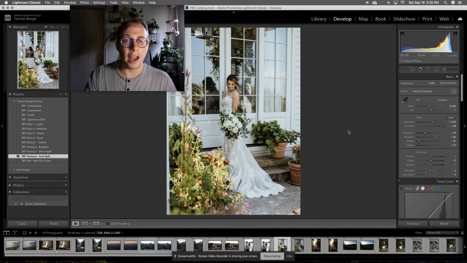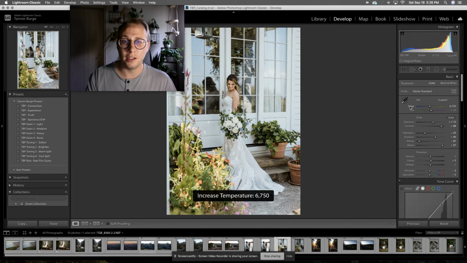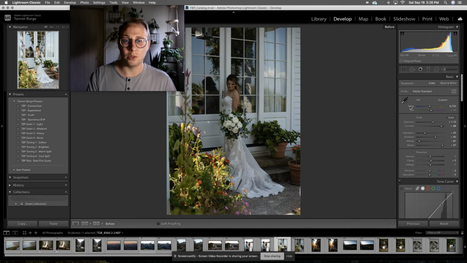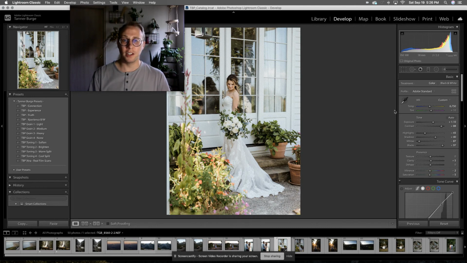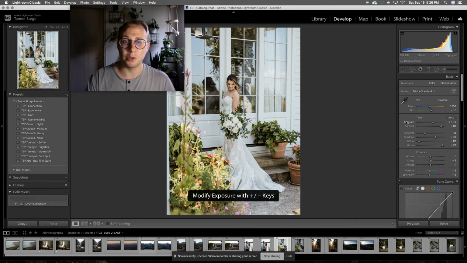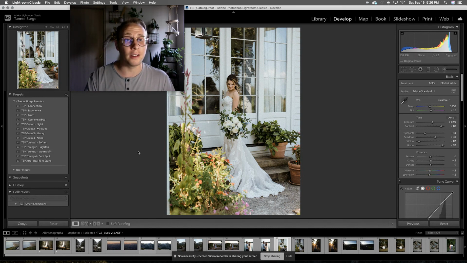If I were to add the cool split to this image and I wanted to call it finalized to where I could really deliver it, I would probably go ahead and brighten it up another tad. And then I would warm it up overall just a tad. So there was the raw, and here's this final image. I really like that. I actually might bring the exposure right back down, and instead I might use a brush tool to lighten just the skin a little bit to bring a little bit more attention to her. I might even use a darkening tool to add some vignette, maybe darken this plant that's right here in the foreground, and I would call that a finished image.